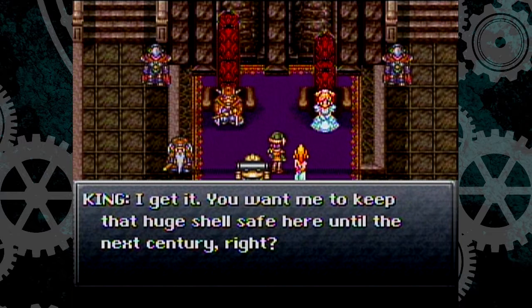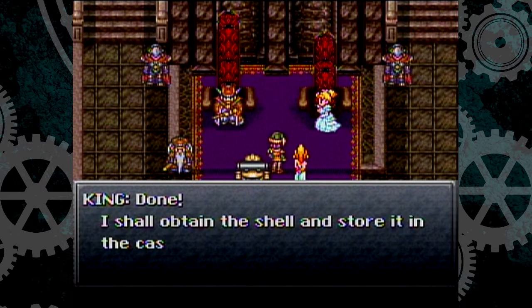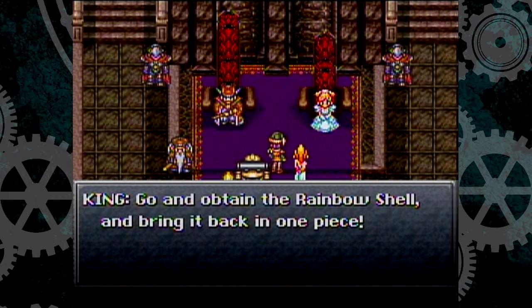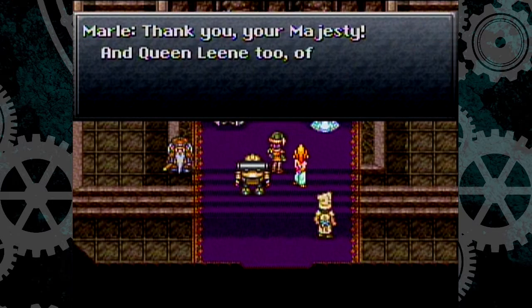Or the next century after that, you know, until like 1000 AD or something like that. For the sake of Luca? Okay. I guess it's because Luca's in the front of our party, but yeah. So the people of Guardia are going to help us bring the rainbow shell into the castle. And it's going to be a national treasure and it's going to be protected. So we can pick it up in the future. Which is nice of them.